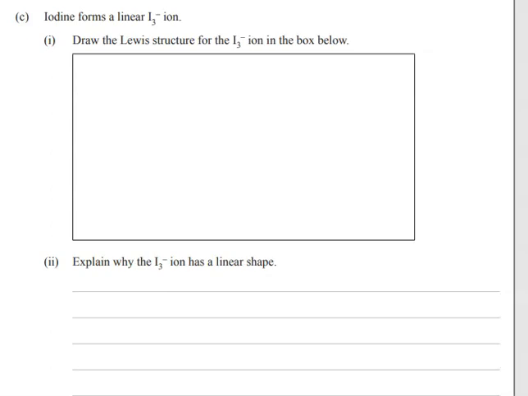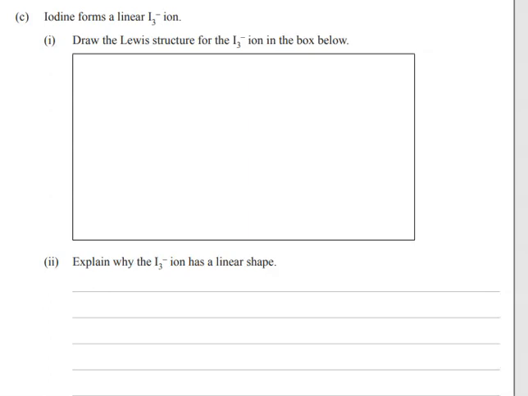Now, to explain shape, you have to have a Lewis diagram to start with. So some questions will give you a Lewis diagram. It's actually unusual for them to fall in this format where they ask you to draw the Lewis diagram first, because if you screw up the Lewis diagram, then your shape explanation will be screwed up as well. And then they have to do follow-on marking. So if you've done an incorrect Lewis diagram, but your explanation is correct for your Lewis diagram, then really they should be marking that correct. Anyway, let's have a look at what we've got here and what we might be able to put in.